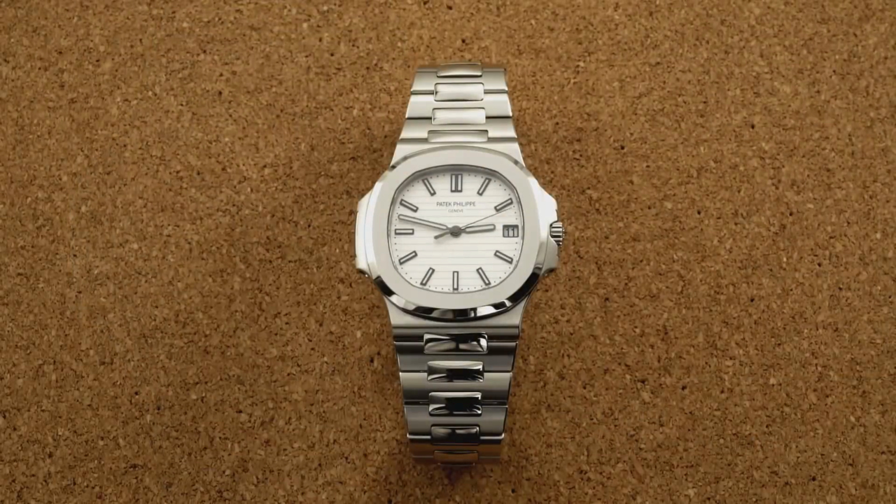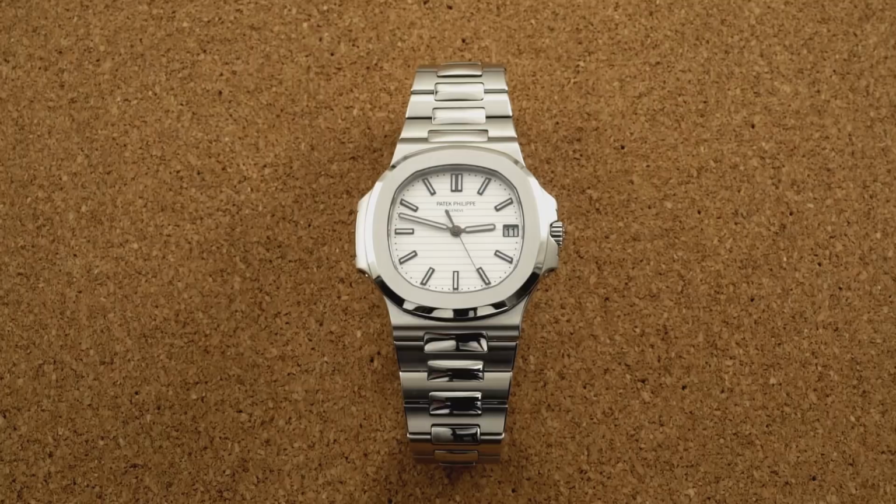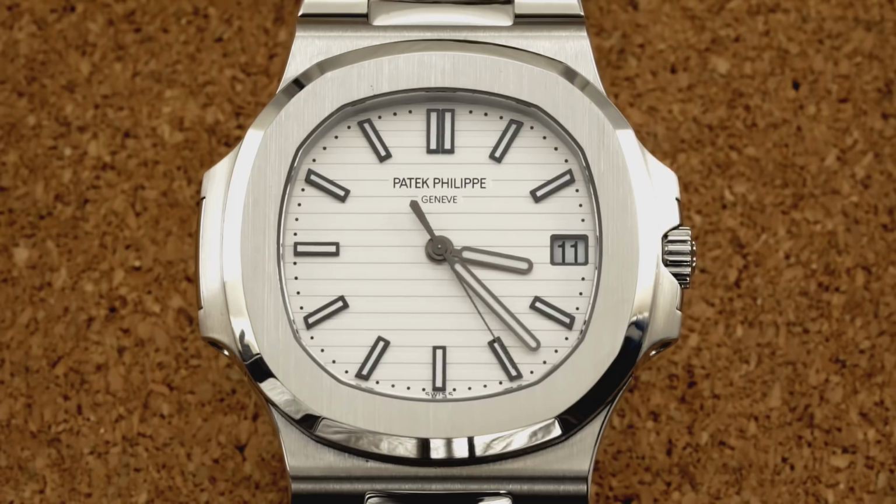Gerald Genta and Patek Philippe's response to the eventual success of AP's Royal Oak was the 1976 Nautilus 3700. But while AP continues to make an approximation of its earliest Royal Oak in the 15202, Patek's modern Nautilus is more of a tribute to the original, with dramatically different case, bracelet, dial, and caliber. That's why the modern 5711 draws the Royal Oak 41 rather than AP's extra thin as a versus rival for today. This silver dial variant launched in 2012 as an update to 2006's 30th anniversary Nautilus 5711.